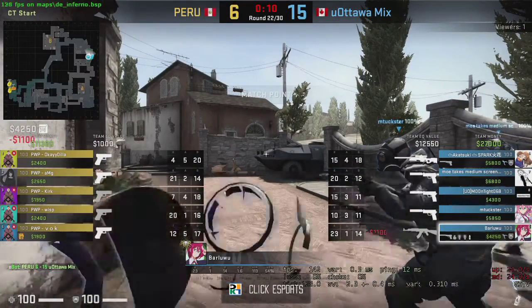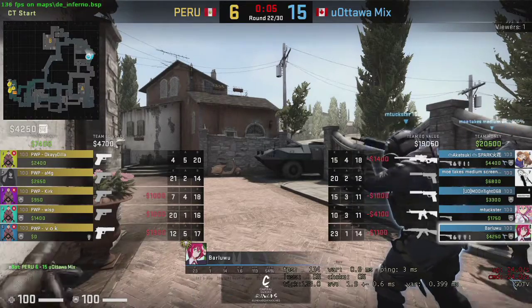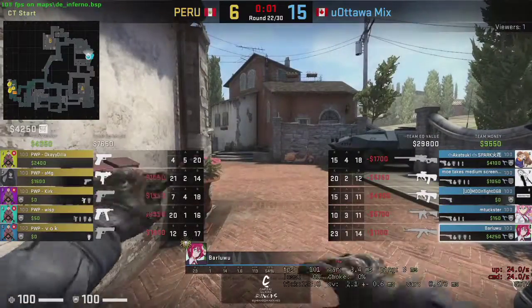I mean, looking at this, man, uOttawa has been playing very aggressive at times, but once they start losing that momentum, they start playing behind, they don't take map aggression. They don't do any aggression on this map.